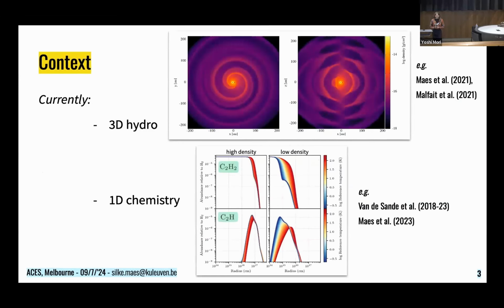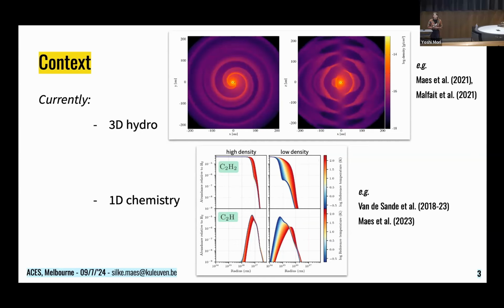Thanks to the talks already today, the one from Shazreen this morning and the one now from Marcelino, you got already a broad introduction into the hydrodynamics and also the chemistry. But let me just quickly go over it again. We already have very nice hydrodynamical simulations in 3D from which we learn quite a lot already, as you've heard this morning. Here I show you an example of such a model of an AGB outflow, and I show you the view in the orbital plane and then perpendicular to it. We again retrieve these spiral structures, and the cross-sections show these arc-like structures. So we really need to do this hydrodynamical modeling in 3D, as we can see here.